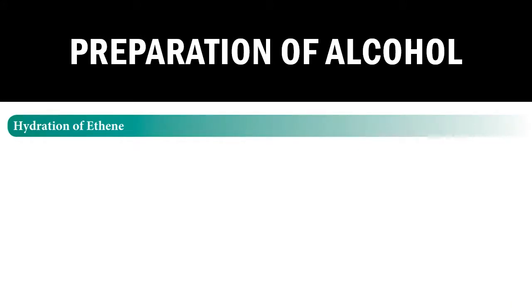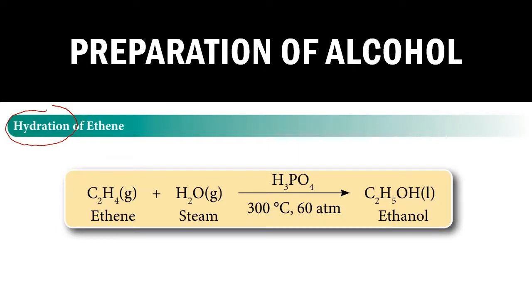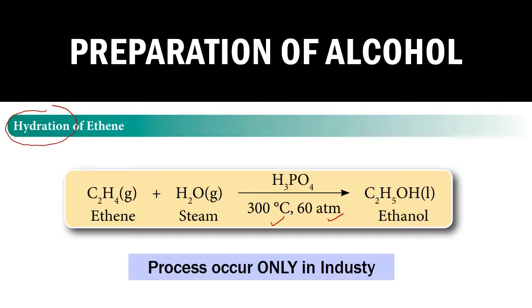Okay, tadi kita tengok the first preparation method of alcohol specifically adalah ethanol. Okay, adalah melalui fermentation methods. The second preparation method of alcohol adalah yang telah kita pelajari during the interconversions of alkene, okay, which is hydration of ethene. So ethene, bila kita undergoes hydration, what is actually hydration? Okay, addition with water. Okay, so dia akan hasilkan ethanol. Okay, usually disebabkan this reaction occur at very high temperature and very high pressure, so this method only used in industry, okay, to produce large percentage of ethanol.